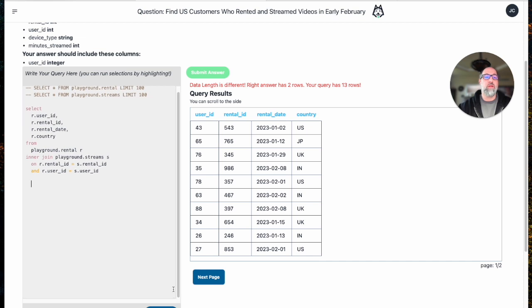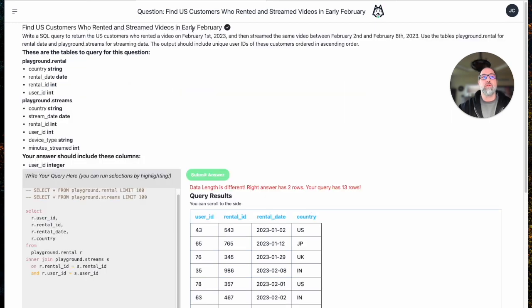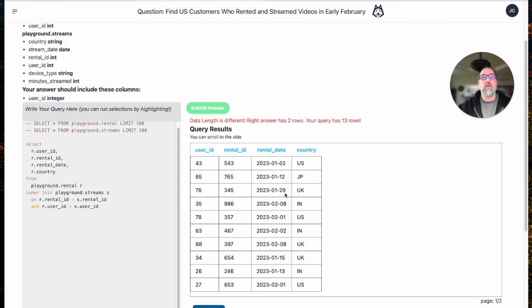Okay, so if we run this, was February 1st, and we're also still getting a mix of different countries. So let's start by filtering out by country. We'll say r.country equals US.